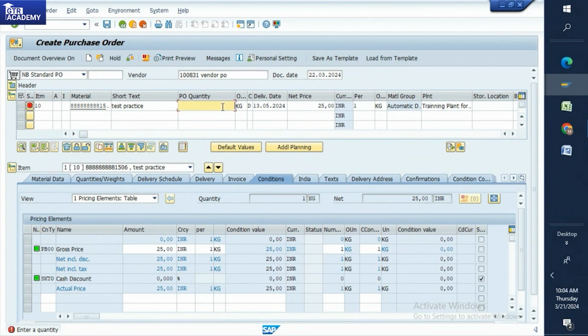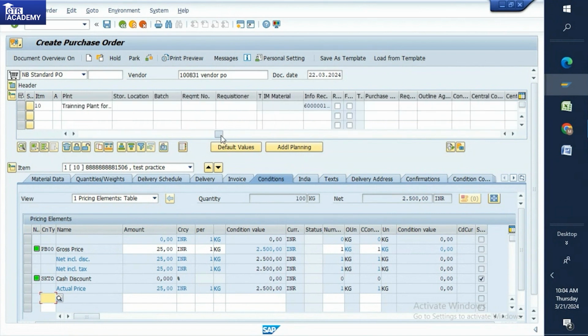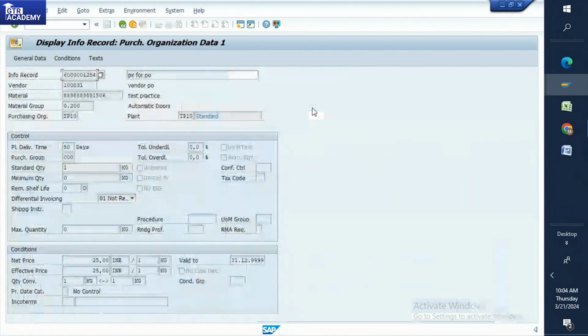PO quantity you can maintain manually if you're creating with the PIR. And observe here, it will automatically take the PIR number also. If you double click on that, it will go to the display info record.